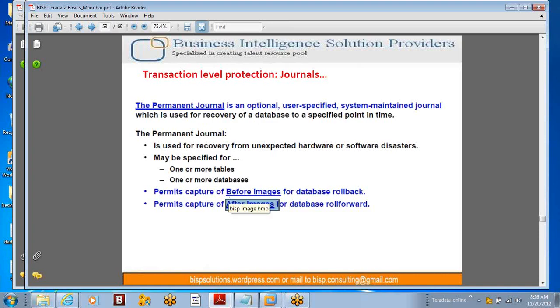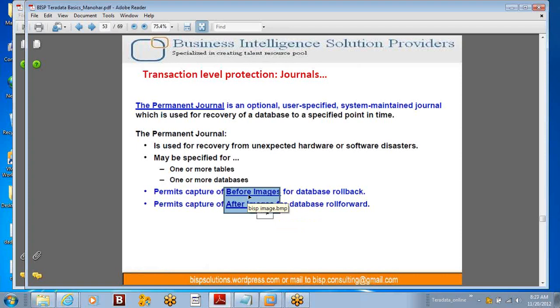Okay, before every transaction, it has to take the images and store them, and if you opt for before and after images along with the transaction journal, that would also be taken. So it is a burden in terms of maintenance and in terms of space. So we have to carefully choose whether this permanent journal is really required for this table or not.